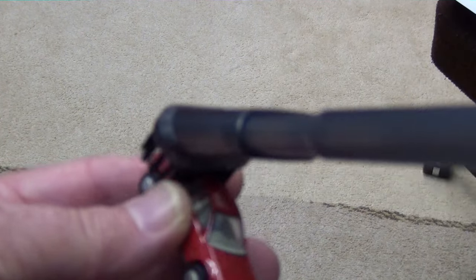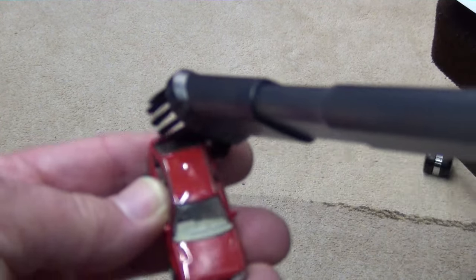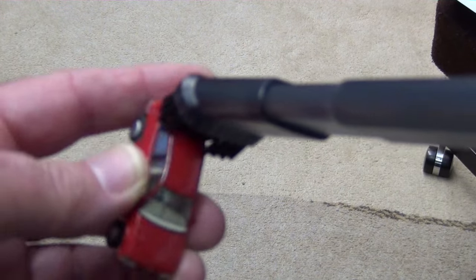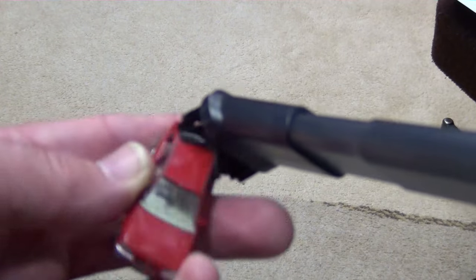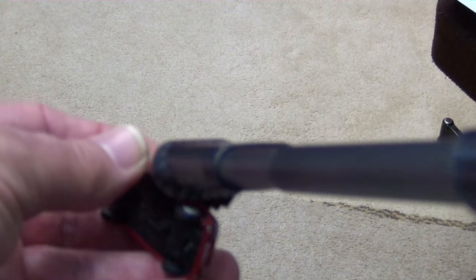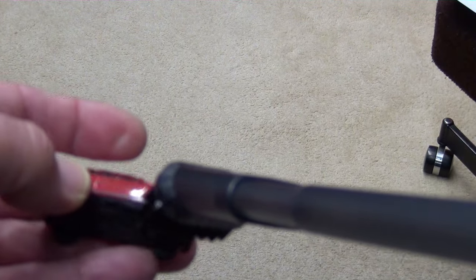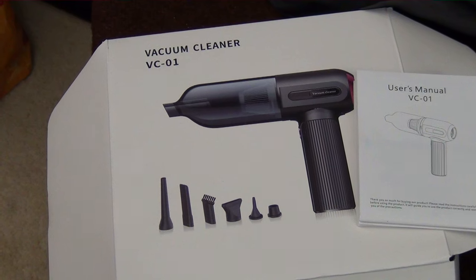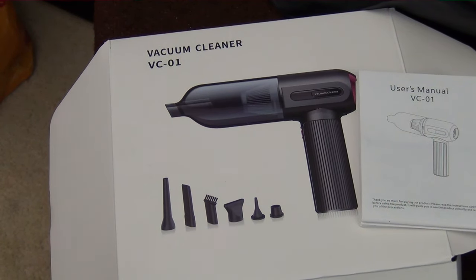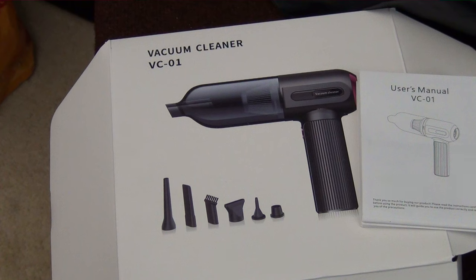It certainly is the ideal car vacuum, providing it's this size. Makes an excellent job. I just got it from that large online shop, and it hasn't got any special name at all, but probably made in the usual place, but nothing to complain about so far. It's doing everything I want.